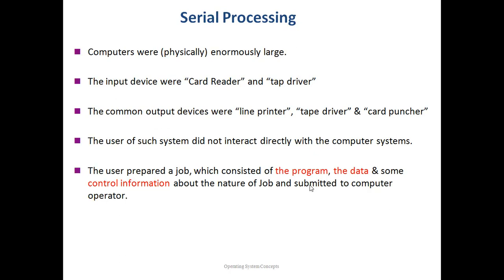The computers were physically enormously large. The input devices were card reader and tape drive. The common output devices were line printer, tape drive, or card puncher. The user of such a system did not interact directly with the computer system. The user prepared a job which consisted of the program, the data, and some control information about the nature of the job, and submitted it to the computer operator.